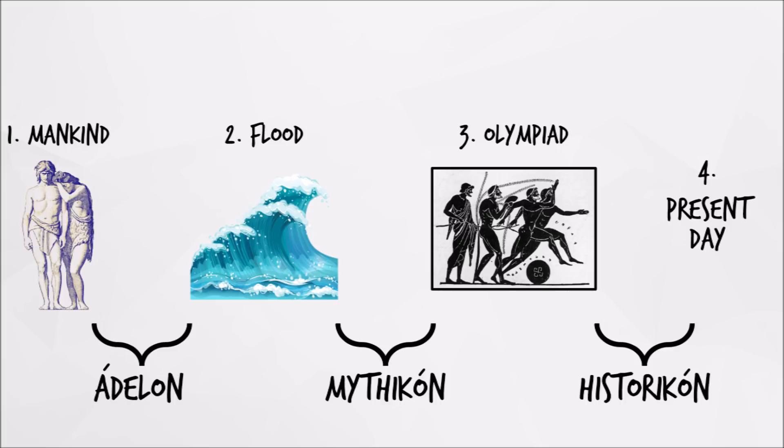Despite providing dates for nearly all of the events in this chronology, most of the thinkers admitted that no one really knew the exact date of creation and avoided such a literal view. They considered the Adalon period to have ended around 2376 BCE, meaning that they believed mankind, not necessarily the universe, to be created sometime before this.